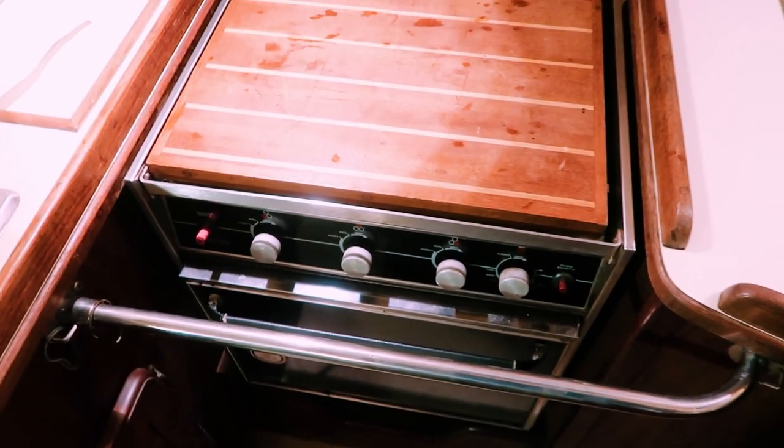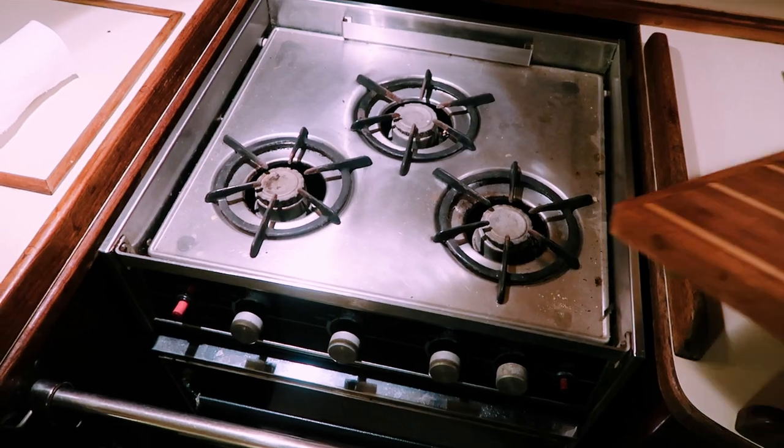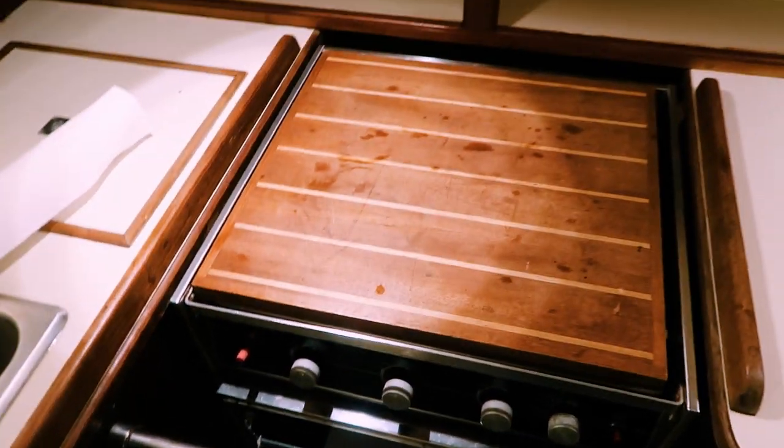The refrigerator — we need to figure out how to get it to drain. I think we've got a clog, so right now we can't really do much of a clean there. The stove system we are planning to sell, so we have not cleaned it — we will clean it when we take it out. The under-sink storage and back storage have not been done. But I feel good about what we have accomplished, and we can definitely move some things in, get some food moved in, and start setting ourselves up for our home. That will feel really nice.